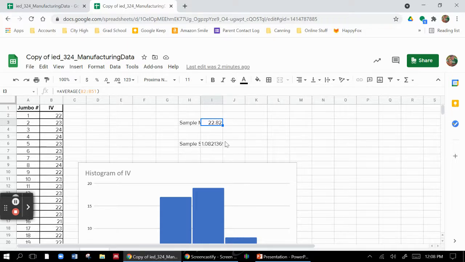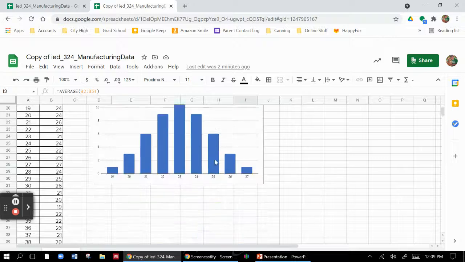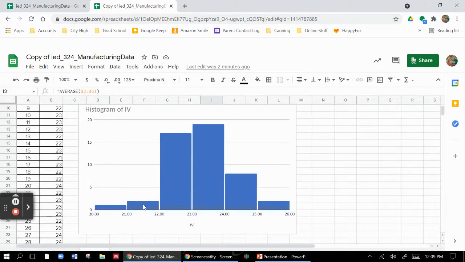So either one of those are fine, but this is where it's important. Now we can take a look at this and say how much of this is between 21 and 25. Well, we've got all those. The only ones outside are those two and that one. So in that case, it's a lot better than the other one, where there were a lot more of them outside that range. So if you looked here, we had 3, 1 there, 3 there, and 1 there. So we got from about 8 outside that range to about, what was that, 1, 2, 3, 4, 5 outside that range. So a little bit better.